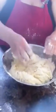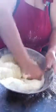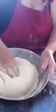Now, what I'm going to do now, I'm thinking, okay, now it won't stick to the sides of my bowl, right? So I'm not hauling in the flour, I'm just turning in the dough now. I'm leaving 2 handfuls down at the bottom, right? See that? So now you punch it down. Turn it in. Shake it over. I'm just shaking the flour over to the center of the bowl.